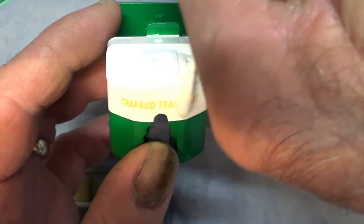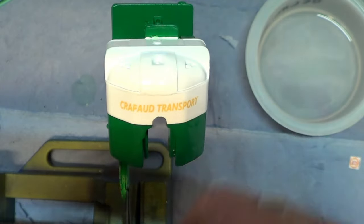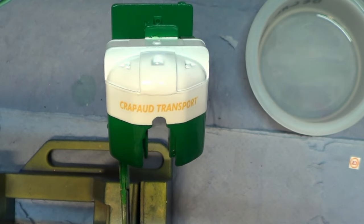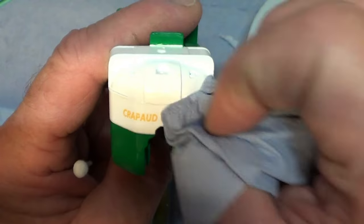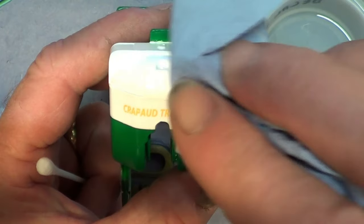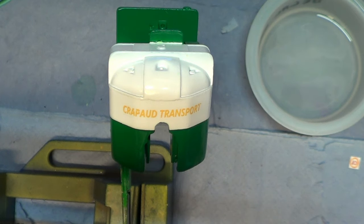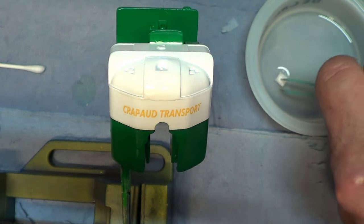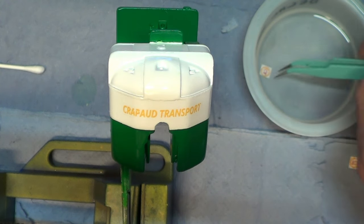That's not bad. Okay, that'll do. I don't want to tempt fate. They're not that strong, my decals, and I think the A is already starting to break a little bit on CRAPAUD the first day. So that'll be enough. Okay. Right, so we'll put one of these in the water. No, it's gone everywhere but the way I want it. There, that's it.